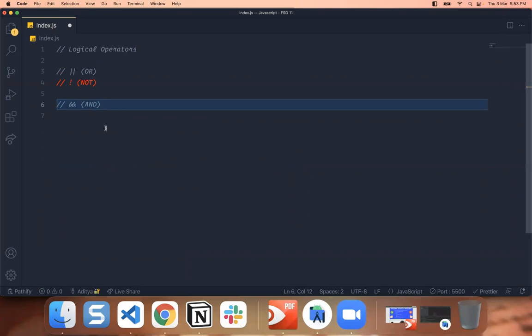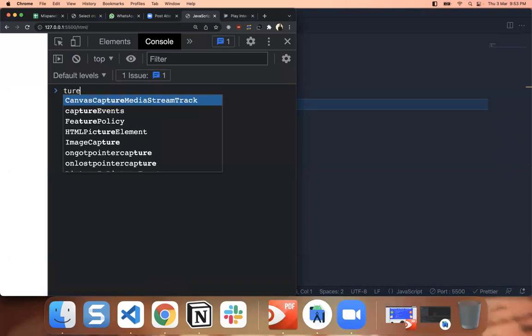So far we have learned about the AND operator. Now let's learn about the OR operator. So AND is done now. OR is very simple again. One of the sides must be true, then the whole thing will be true.